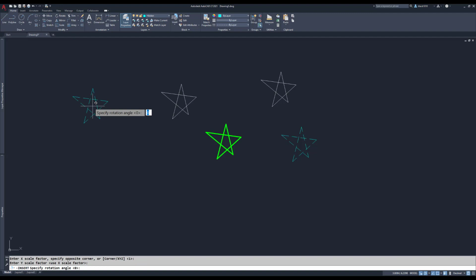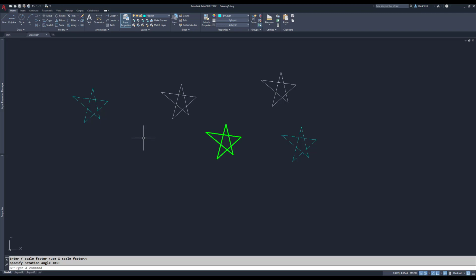And then it asks for the rotation angle, and I can type in an angle, or I can yank this to some other angle and hit enter to accept an angle rotation of 0, meaning show it to me in the exact orientation that I drew it in the first place. And there's our block called star inserted with the old-fashioned insert command.